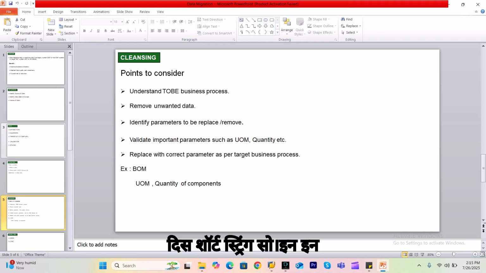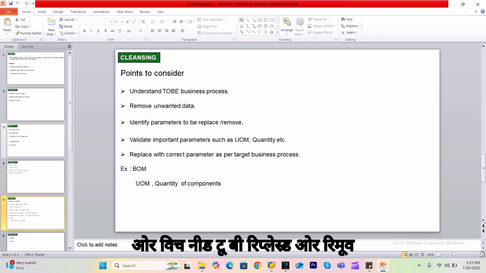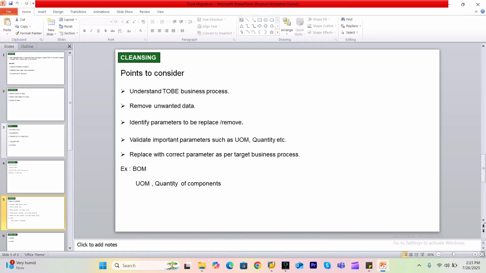In this case you have to identify which parameters are going to change or need to be replaced or removed.